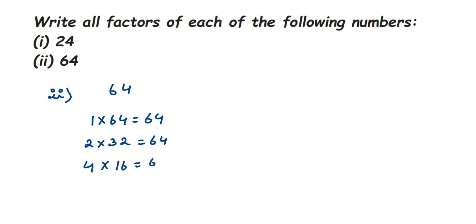So you can divide and check it out. If you don't know, just divide 64 by 4 to get the answer. 4 ones are 4, remainder 2, drop this 4. So 4 sixes are 24, right? So here we got 4 × 16 = 64. And the next we have here is 8: 8 × 8 = 64.